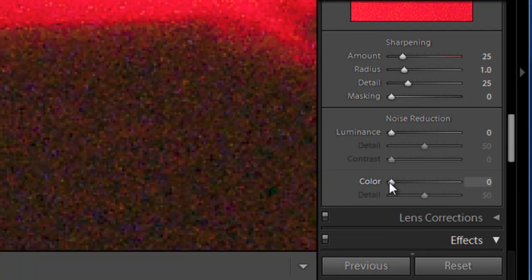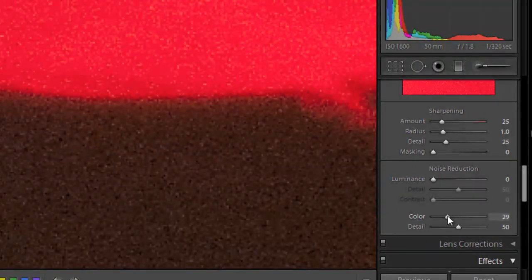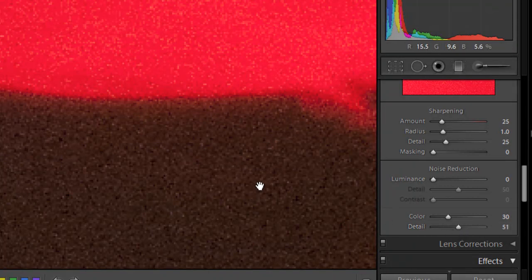First thing we want to do is work our color noise out. Now you don't have to go all the way to 100. You just want to move your slider until you see that the noise is gone, and then if you keep moving it a little bit, nothing really changes after that. In my case, 30 does a great job. Now you can play with the details slider here. By default it's at 50, but if you remove it, it just muffles the color in the edges in your images. If you go all the way, it puts a little bit more contrast on the edge here. I think 50 was about right for this type of image. Again, when you're working with detail and contrast in the luminance noise, it's all a question of feeling, and each image will be different for you.